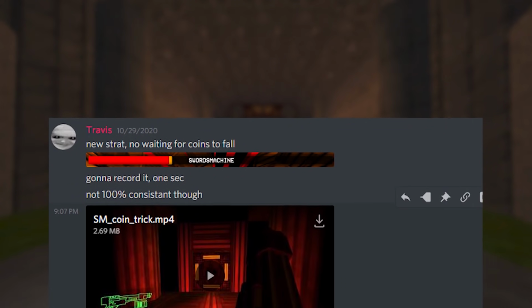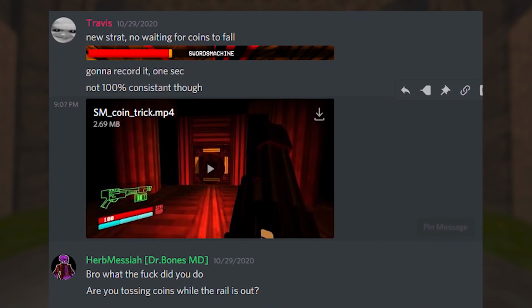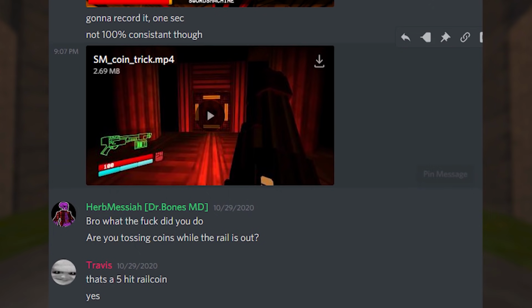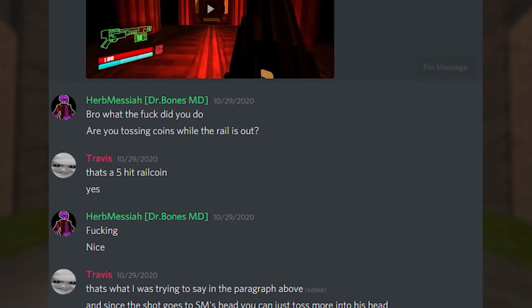Coin adding is a technique discovered by Travis back on October 29th of 2020. He first demonstrated this when looking for a new method to rail coin Swords Machine and lower the time for the fight in 0-3. This was the result of his testing.